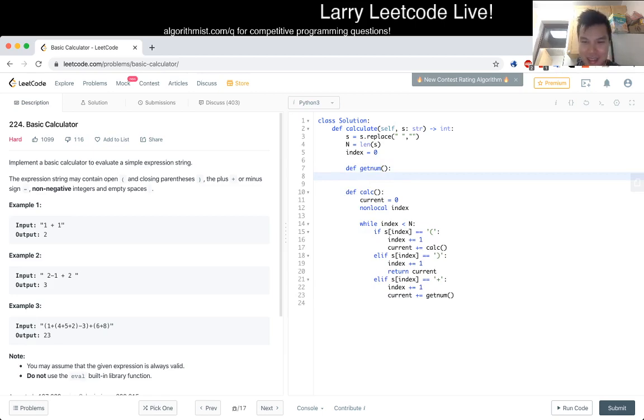And then now here, my job is, given the current index, get a number starting from index.